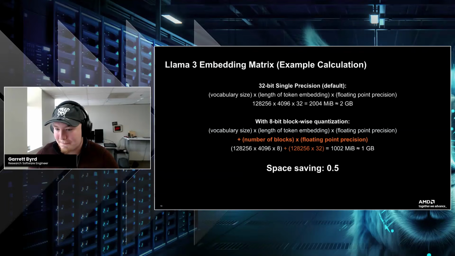It's actually pretty good. But we can make it even better because we can apply quantization recursively. We don't necessarily have to save our denormalization factors as single precision. We could save them as half precision and so on, so there are other ways to increase the memory savings even further.